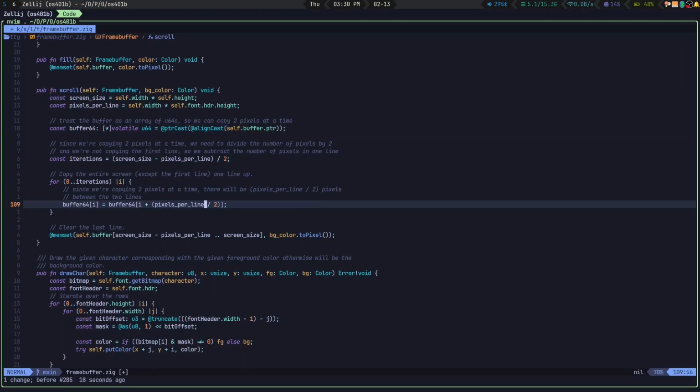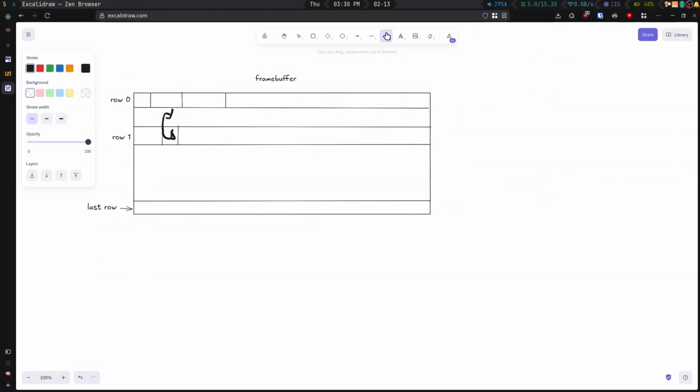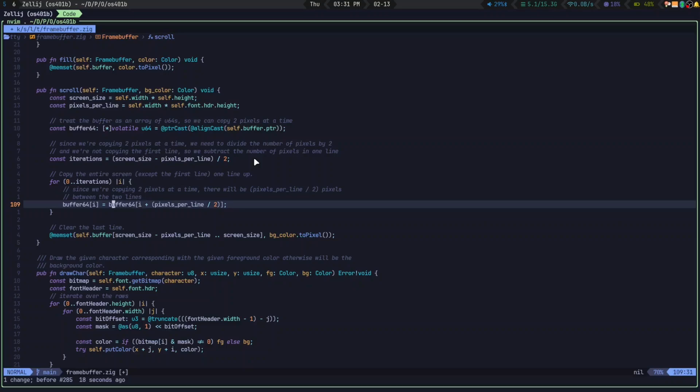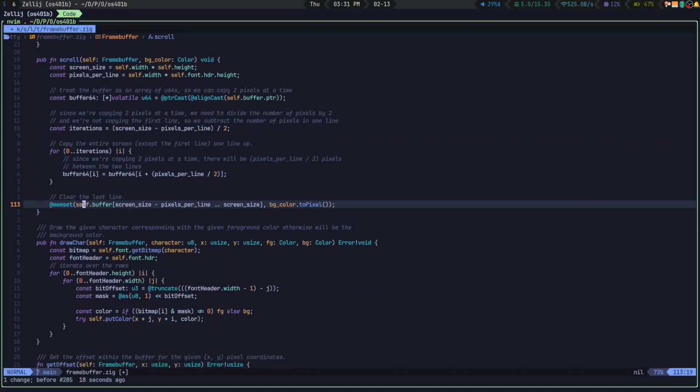But since we're looking at 2 pixels at a time, we basically divide that by 2. So if I'm at pixel I, then I plus pixels divided by 2 would give me the pixel at this row. So that's the copy.